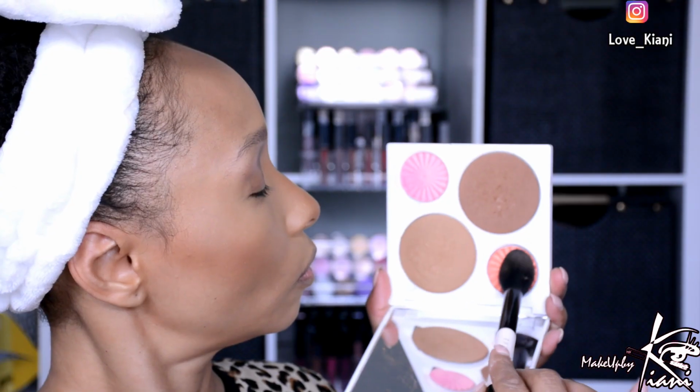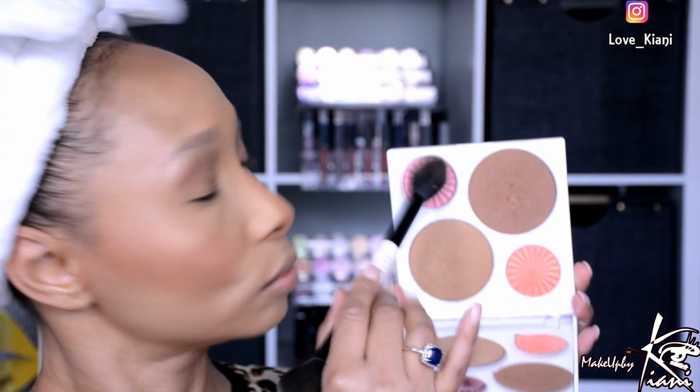You guys, time saving. There's no need to constantly pull products out of your makeup bag or to search your makeup drawers. This is just going to be a fast way to get all of those important components on your face really quickly, and it's really easy to keep in a makeup bag. And you should always have these products or something like this as core products for your face, because who leaves the house without blushing, and who leaves the house without highlighting?